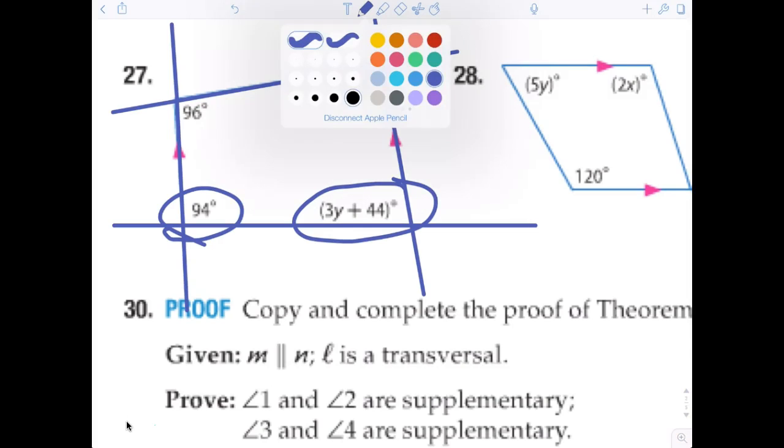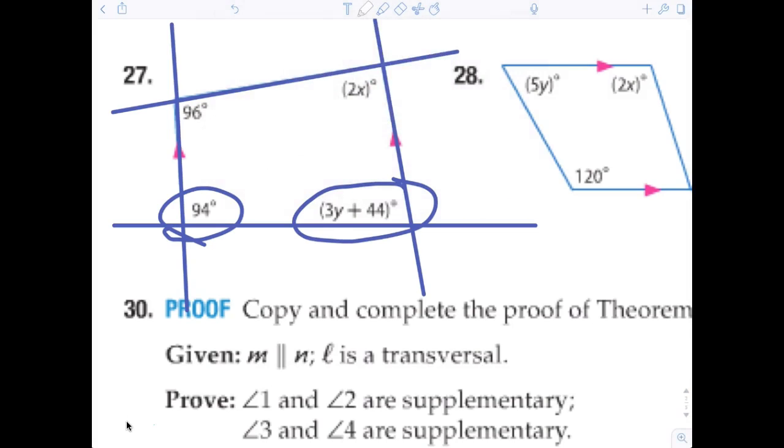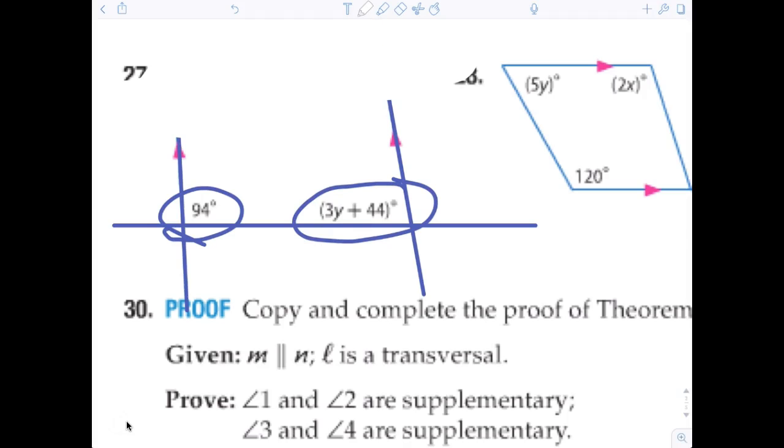You with me? So sometimes, now watch, I'm going to show you what I think is important. Sometimes it will help you in the future if you do this. Watch. Now it's easier to tell, in my opinion. Does everybody see that? Right? Sometimes all those lines interfere with my ability to see what two angles are congruent or what's supplementary. Does everybody agree with that? So sometimes if you have to wipe them out, it's easier to see that those are what? Supplementary. Does everybody agree?